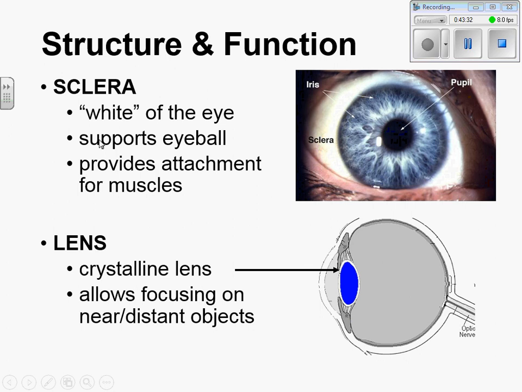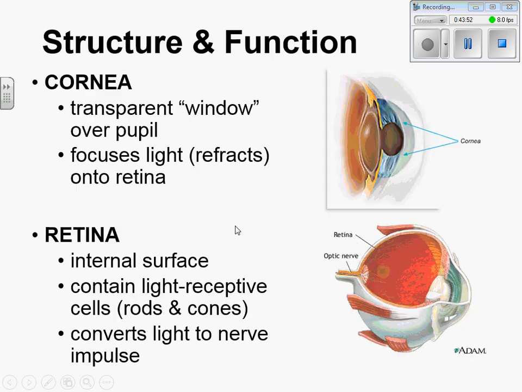The lens is a really weird thing because it's made of cells, but it's clear and crystalline. So how does that work? I did look it up once, but can't remember what I found out. That's because it's a long time since I've taught the eye. I could look it up again, I suppose. And this is what allows us to focus on near and distant objects.